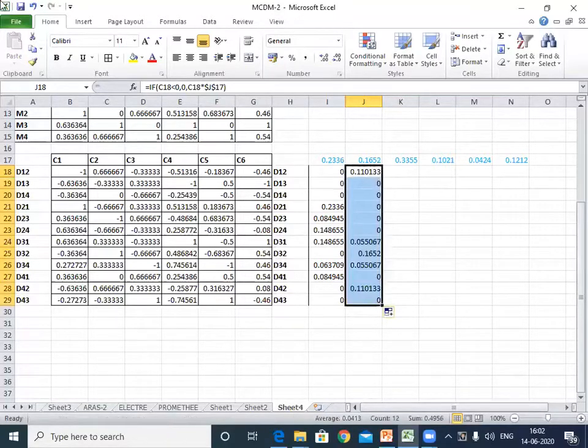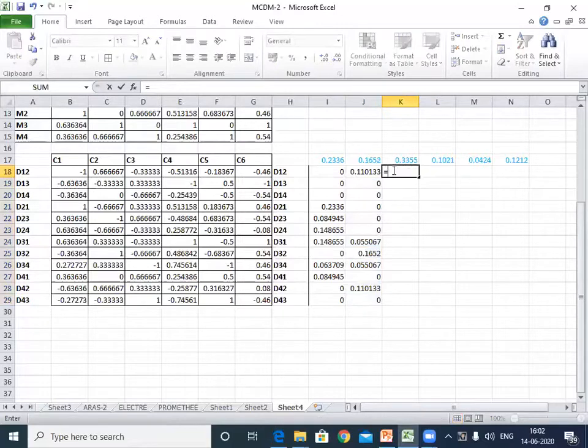So now here also the same thing. So if this condition is less than 0, you go with 0. Otherwise, you just multiply this cell with this corresponding weight.